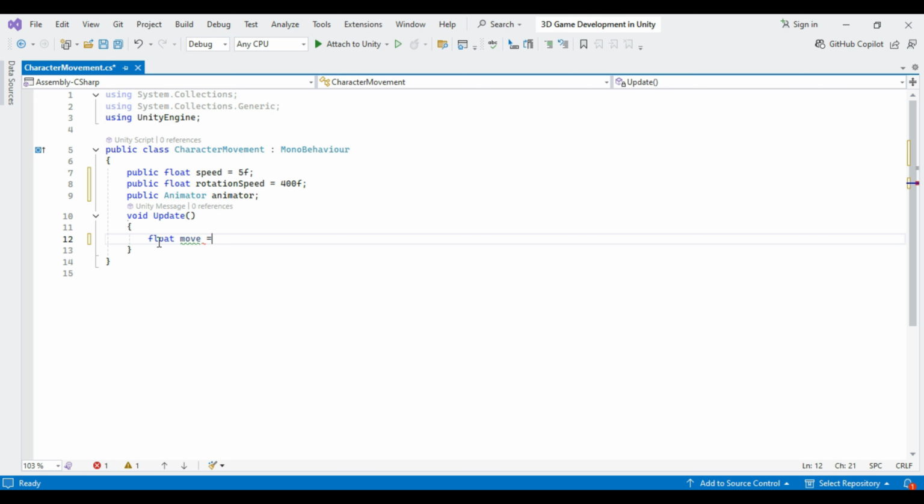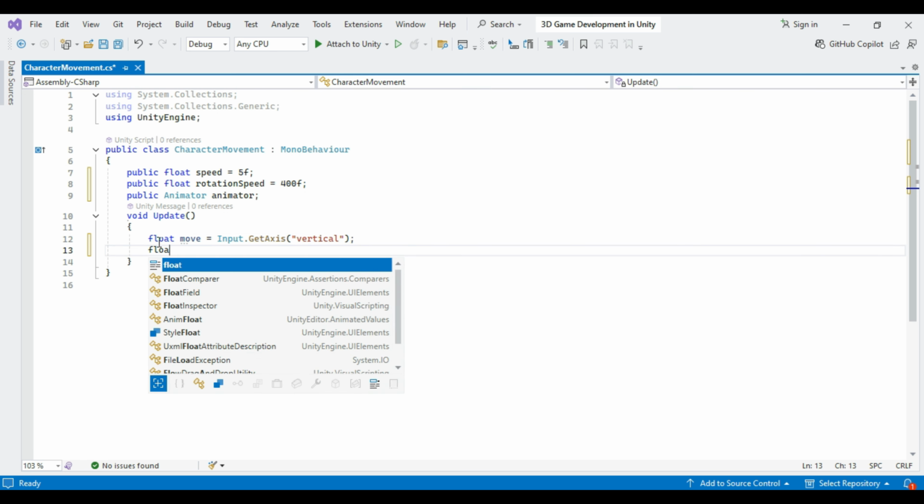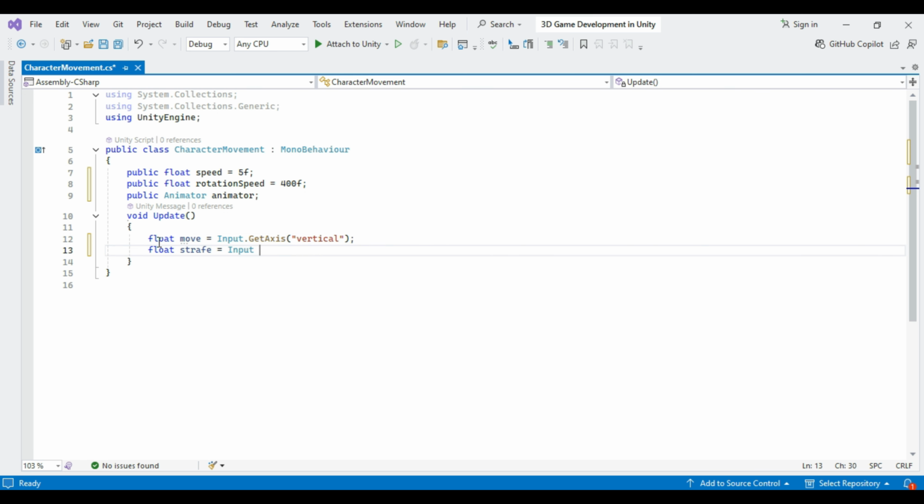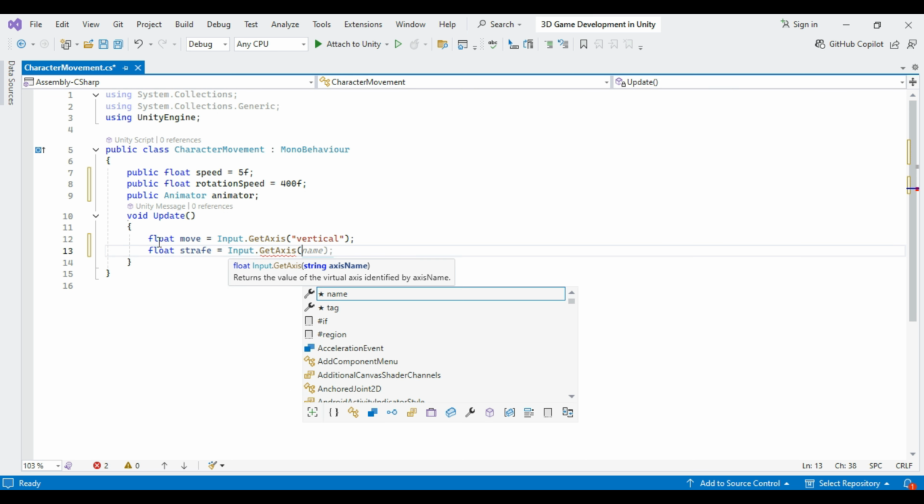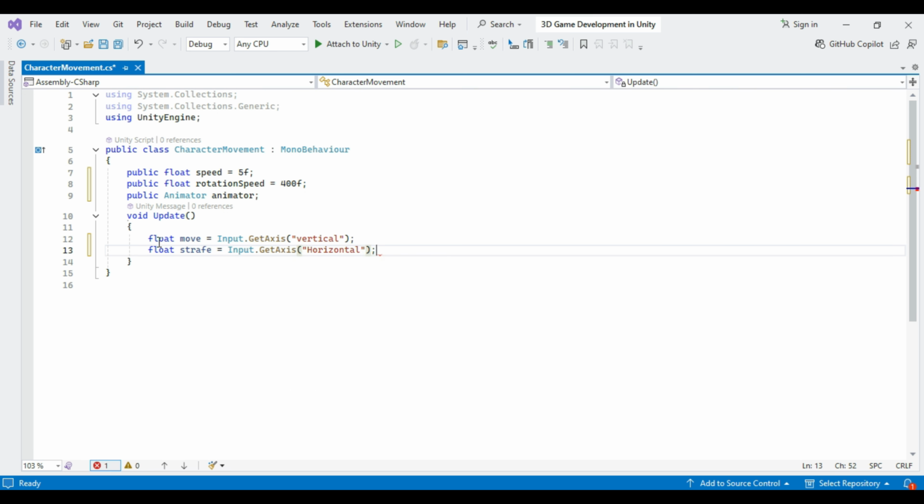Input handling. It gets input for forward/backward movement, and left and right strafing, horizontal. Movement vector combines input into a normalized 3D movement vector.